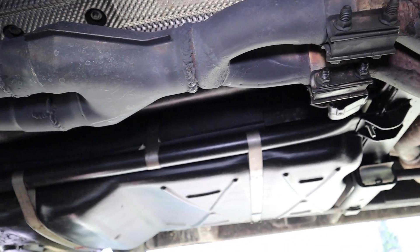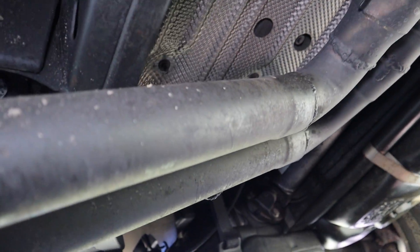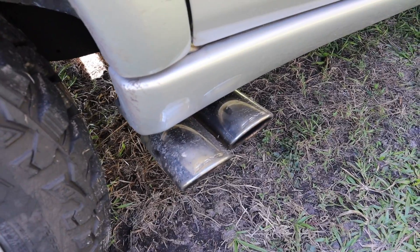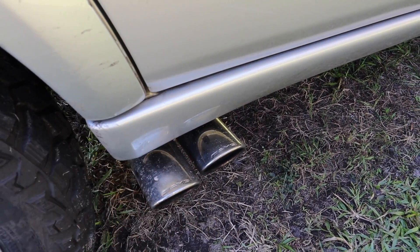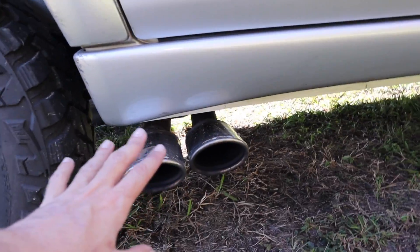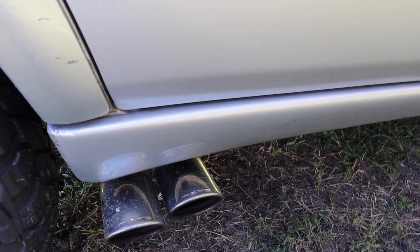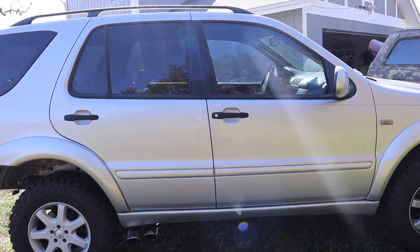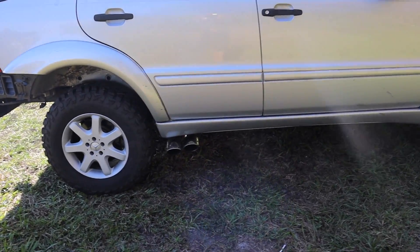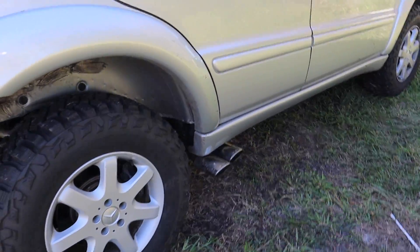Alright, so as you can see, we got it in. Basically I kind of made my own little X-pipe there, and then I just went to a straight that came all the way out to the right. I've been driving the truck around like this just to make sure I like it at all - because I wanted to make sure before anything crazy if it hit or anything like that. Oh, it's looking pretty clean. I just got to clean up the tips a little bit better. Man, it looks so much cooler like that with the truck. I took it a little bit off-roading - it doesn't hit, it doesn't do nothing. It's pretty high up there still.